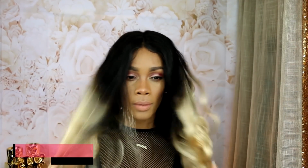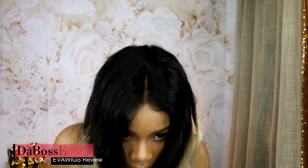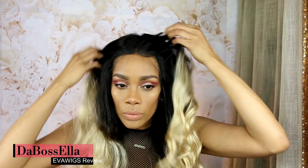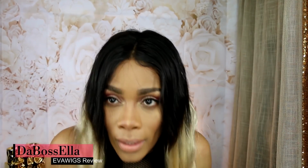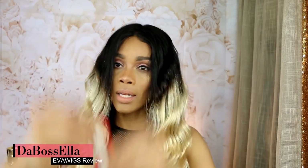I still got a lot of lace. I can actually cut a big chunk out of that. I like the large cap. I mean, it's on here, it ain't going anywhere. This is just not really glued down. I just did the front because I don't want to glue the rest of this wig because it's late at night. And I just wanted y'all to see this. We just got some light shedding. But these curls are on point.